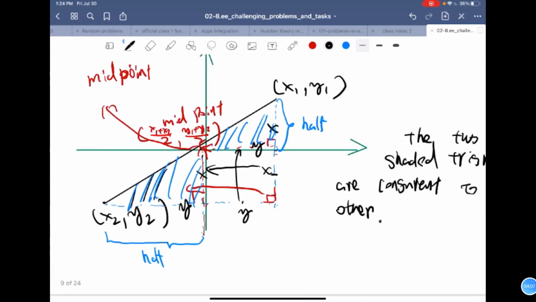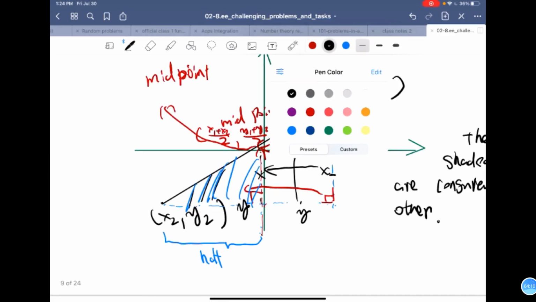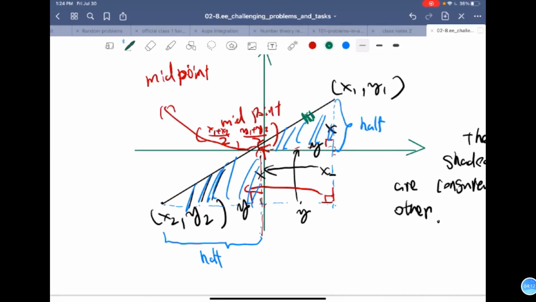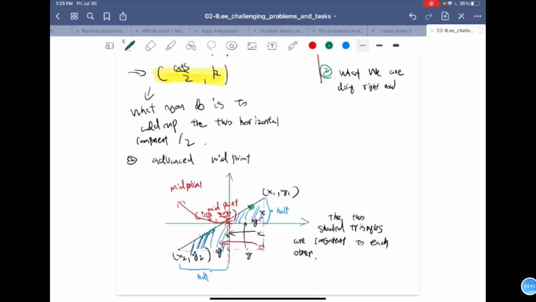This implies this part is identical to this part, right? The line segment noted with green. It's the same, right? So this way, this has to be a midpoint, right? Because by definition, the midpoint is supposed to be the point that cuts the line in half, right? Oh yeah, okay, I understand now. Here's the first way.